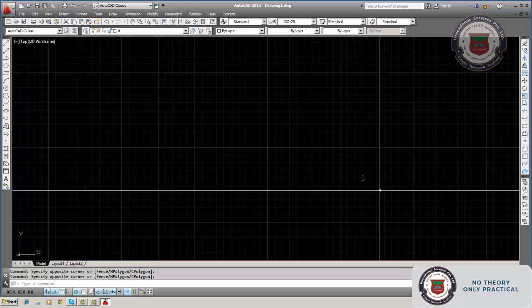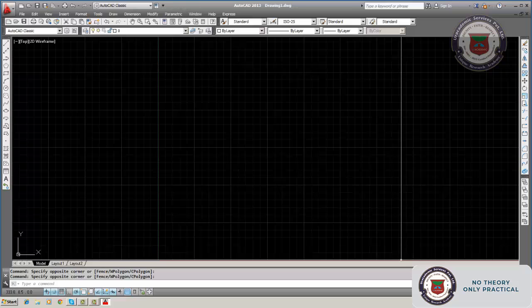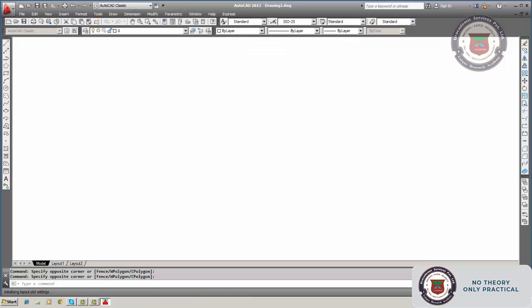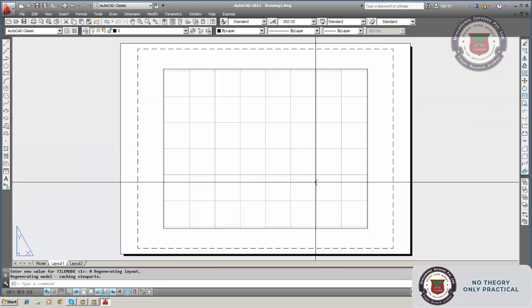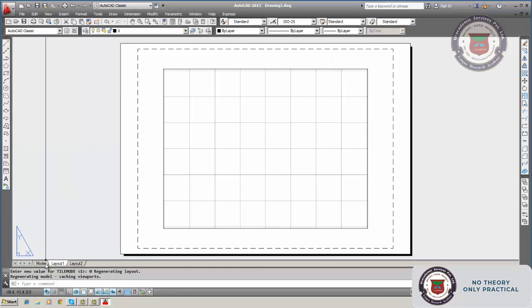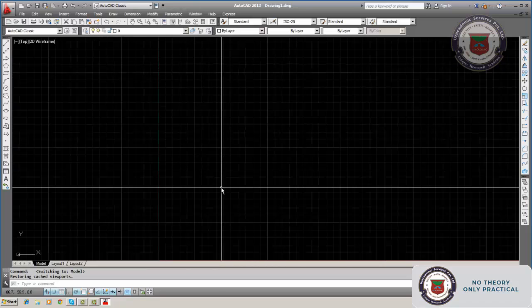Model space. The screen which you are shown is model space, and while taking a print, we have to go for paper space. Here we take two scales and we can make any scale here. Normally what we do in the model space, we draw to full size.